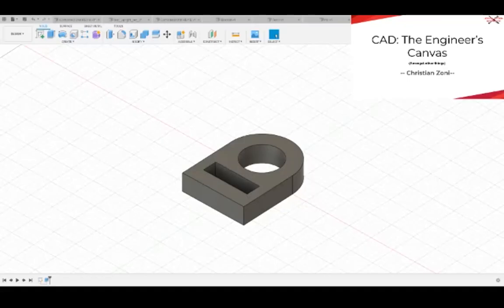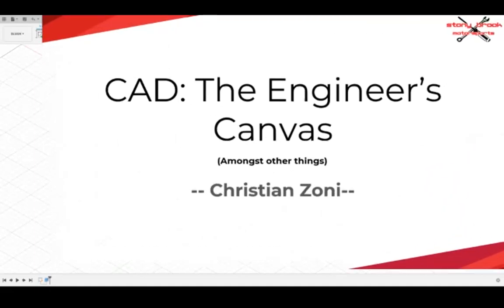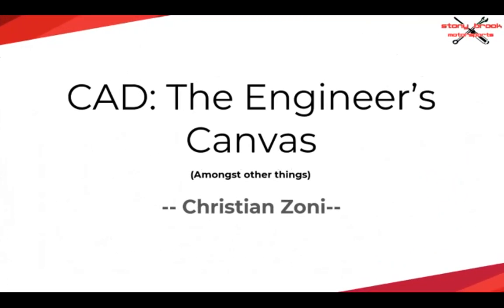Okay, so for those of you who don't know me at this point, which I'm sure there are a fair amount that haven't, since I'm not one of the subsystem leads, so I may not have been engaged with all of you. My name is Christian Zoni. Everybody calls me Zoni because that's my last name, because there are 3 Chris's on the team, right? Yes, 3.